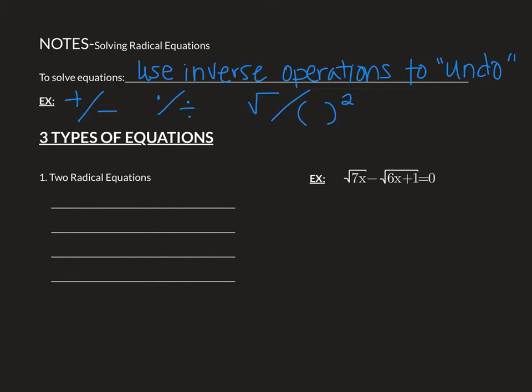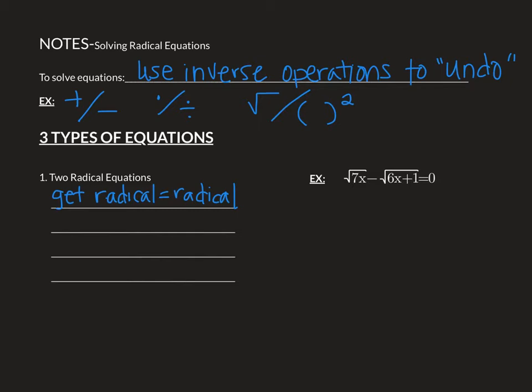Okay, so there are 3 types of equations that we're going to look at. The first one actually is, in my opinion, probably the easiest, the 2 radical equation. So if we have 2 radicals in one equation, how do we go about solving it? There's 4 steps we're going to go through on almost all of these, and really the last 3 steps are the exact same for all of them. The first step may start just a little bit different on each of them, but on a 2 radical equation, our goal is going to be to get it so that it is a radical equals another radical. Meaning I don't want 2 radicals on one side of the equation. I want to get it so it's radical equals radical, or square root equals square root.